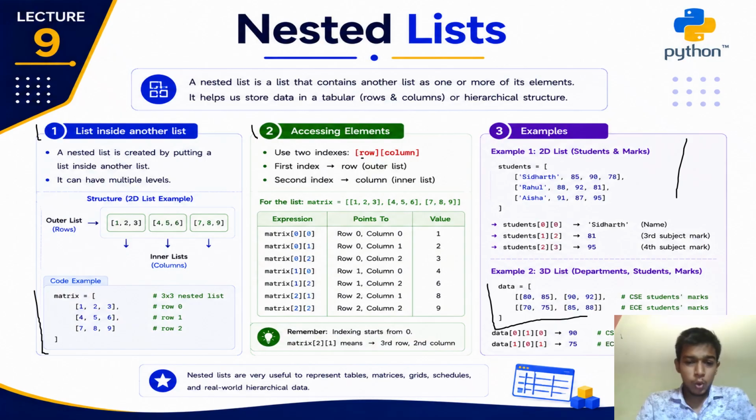Practice creating your own nested list with names, marks, or products. The more you practice, the easier nested lists will become. Now, in the next slide, we will work on a real-life list example and practice program to apply everything we have learned so far. Hope all the topics in the lecture are clear to you. If anything is not clear, you can go back, pause the lecture, and watch again. Now, moving on to our next slide.